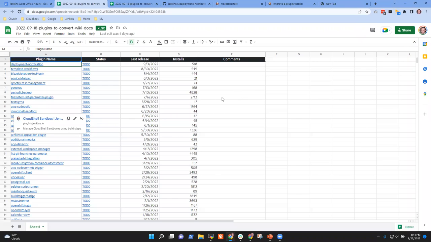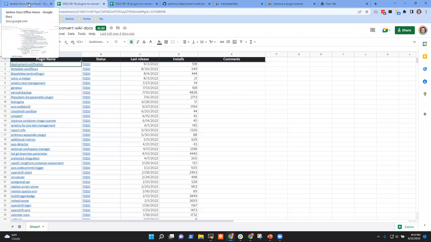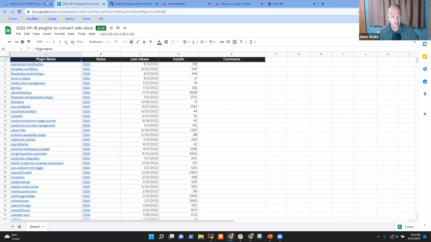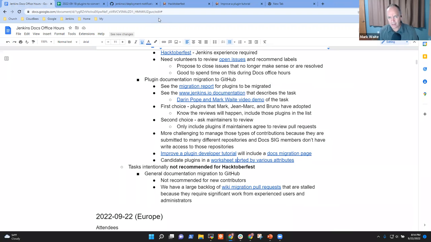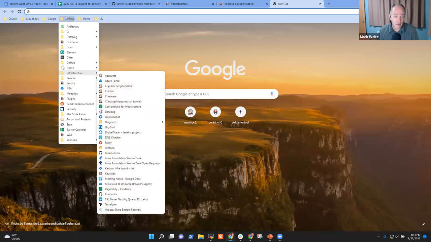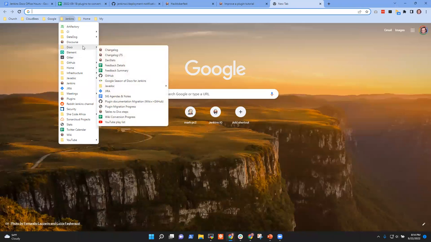So I'm thinking that for some of those, if we don't have somebody to review, we could still just convert the content, review it purely from a documentation standpoint, and maybe we could market that this material needs a good review. It's open source. Yeah, that's true. The other technique is we could just declare that the docs office hours is going to adopt it long enough to do the merge. That's a little bit odd, but hey, it works. We've done adoptions temporarily for other reasons.